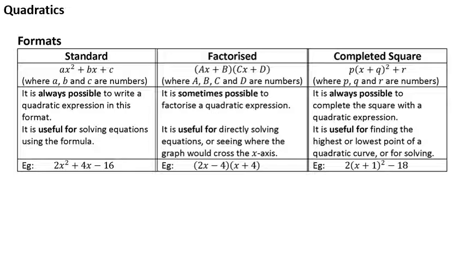Just a little hint before we move on here. If you were trying to solve an equation and the thing you wanted to make the subject appeared in two different places, you're going to have some difficulty in rearranging. If you have a completed square form, the variable you're interested in only appears in one place. Somehow the two brackets have been made into the same bracket twice, which allows you to write it as something squared. And that means that you can always rearrange to make x the subject. There are other advantages to completing the square as well, which we'll talk about later.